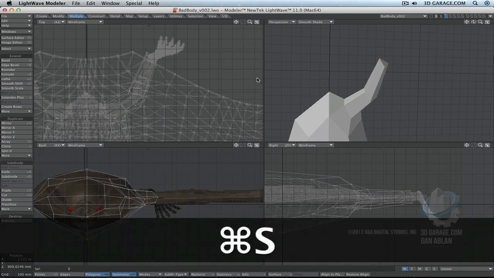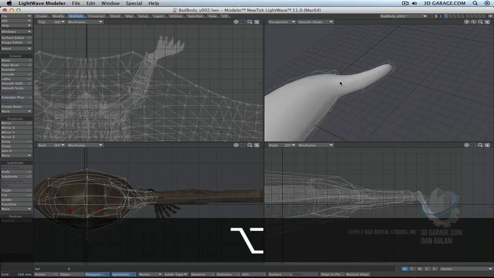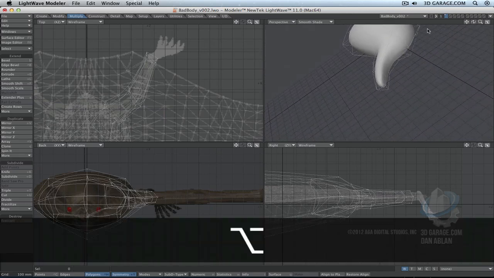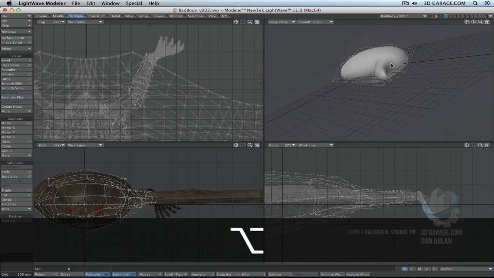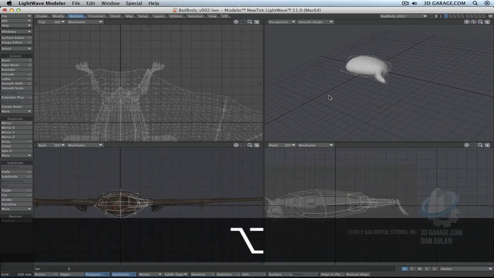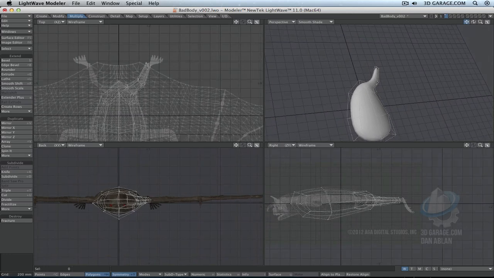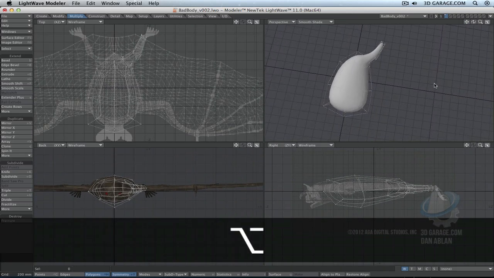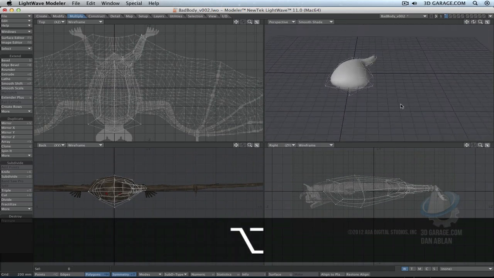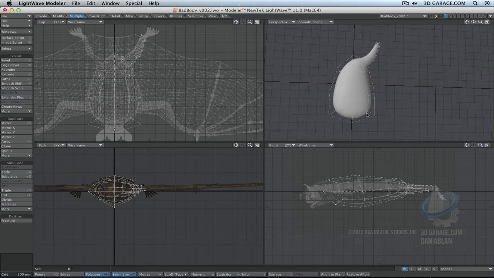So Command S to save. Hit the Tab key. Let's see how that's looking. And so far it looks pretty good. Good in proportions. And we can go ahead and tweak any of those points and just kind of round that out. But this is all going to be mixed in with a nice little wing. So don't worry too much about how accurate it is. We just want a good shape that will bend nicely for us when we put our bone structure in there. So let's go to the next video and we'll finish that leg and build the arm.